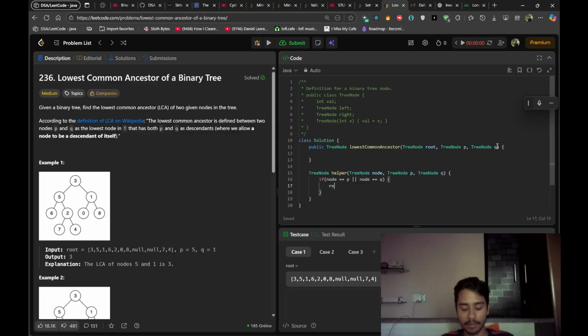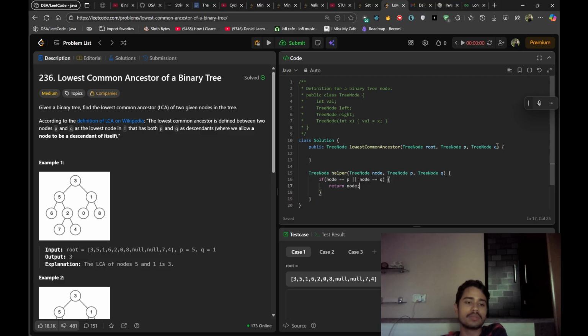Definitely I'm going to return that node. So if my node equals p or my node equals q, I'll be returning that node.